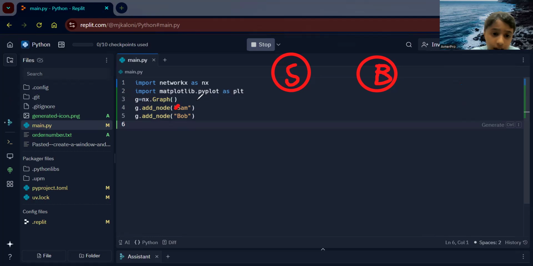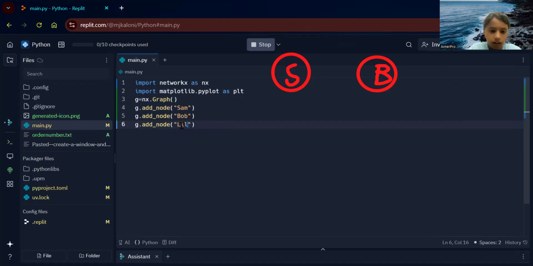S for Sam and B for Bob. Oh, my bad. Let's go back. Then we add the next node, which is going to be Lil guy.